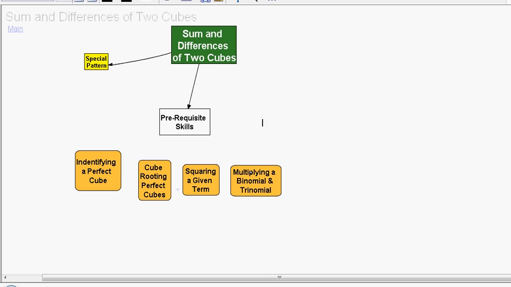And most times when we've talked about checking our factoring work, we've talked about FOIL. The pattern involved in sum and difference of cubes is not a FOIL problem. It's actually going to be a binomial times a trinomial, so you'll need that skill to check your work. So this video will talk mostly about the prerequisite skills. The next video, I will try to develop the steps for factoring a sum and difference of cubes, and we'll try and end the video putting that here.